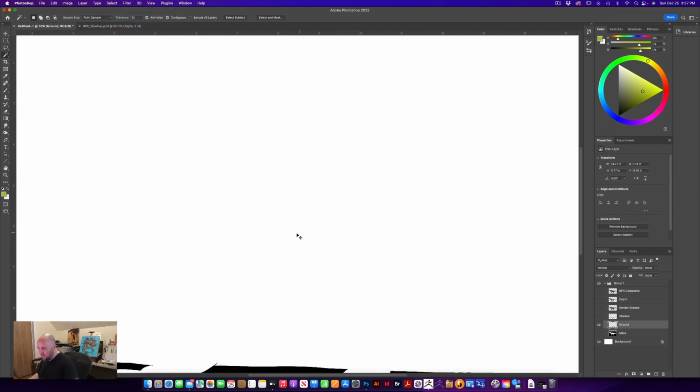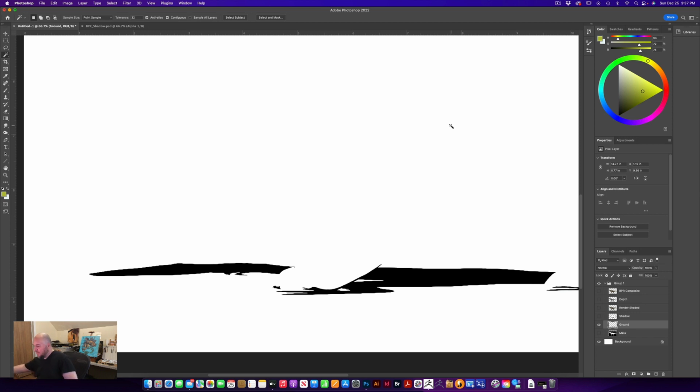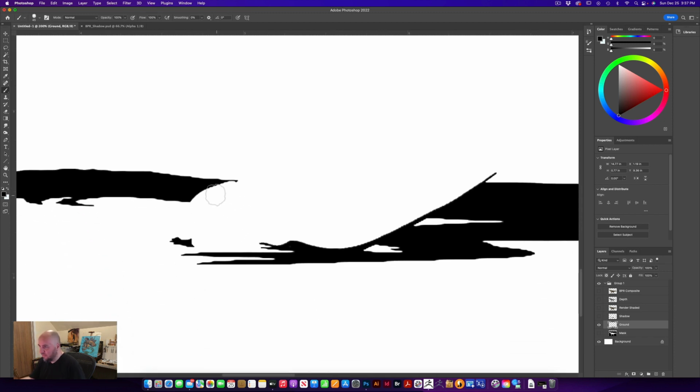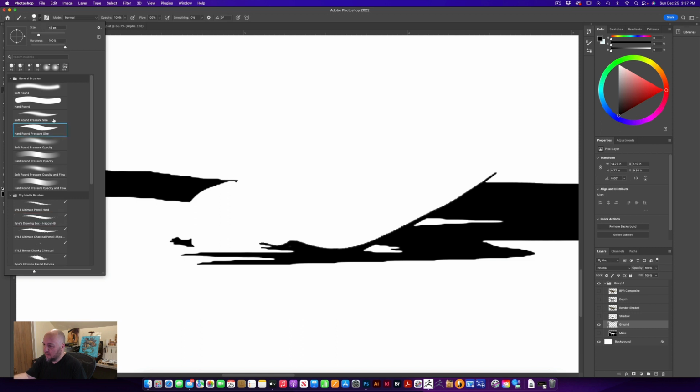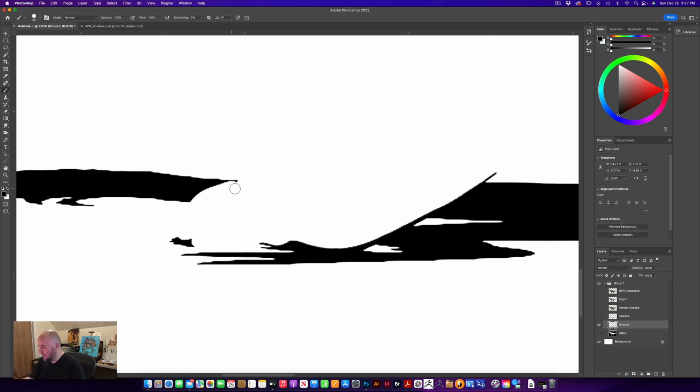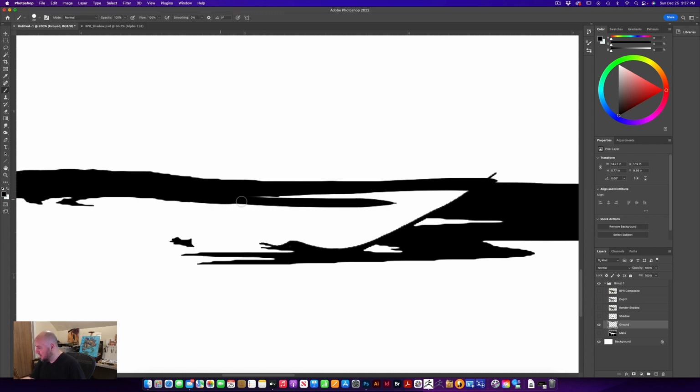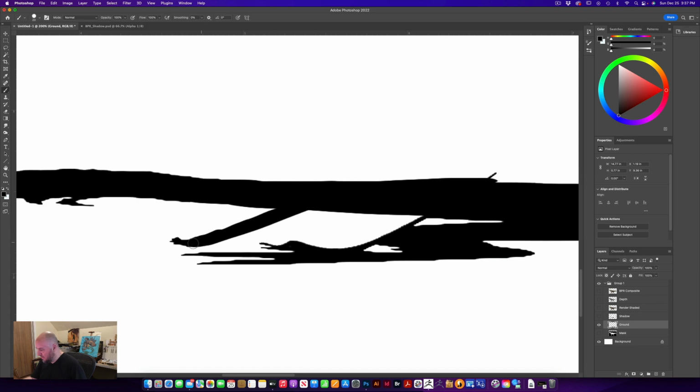Now, what we can do here is we can just kind of fill this in the back. What kind of brush we have? Let's just make it a hard brush. And we can kind of make up what the shadow is going to, because that's going to sit behind the foot.